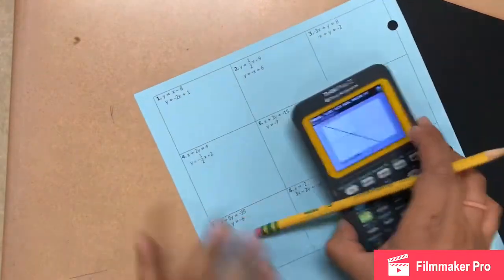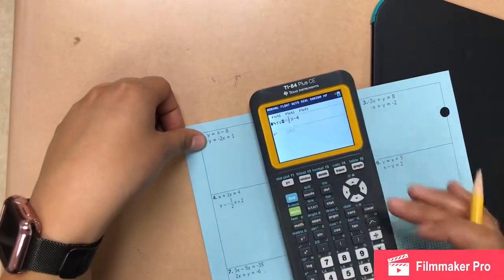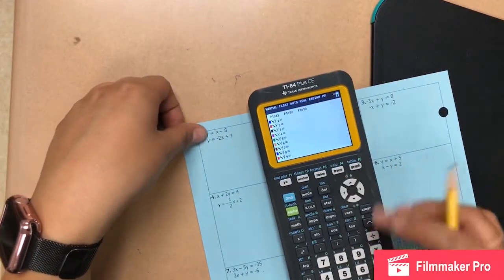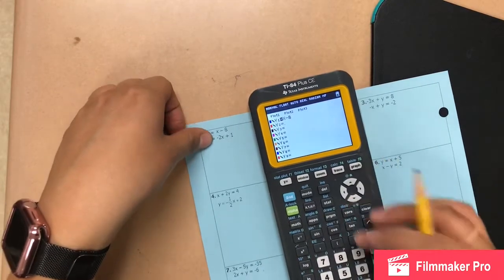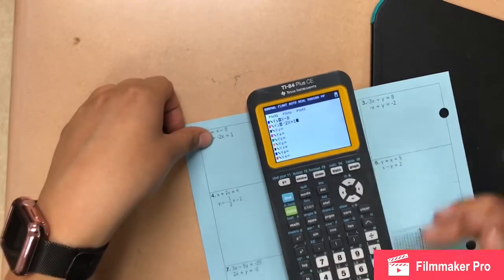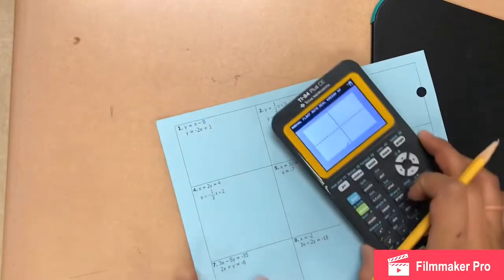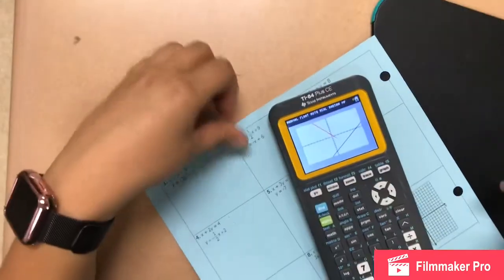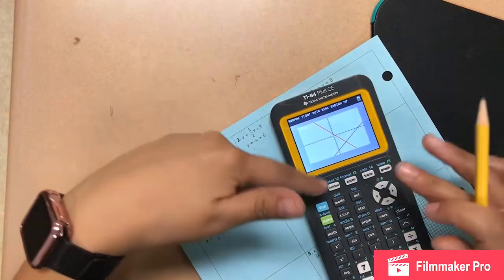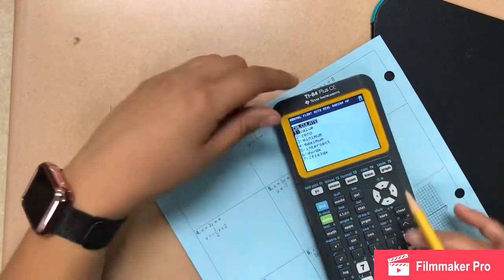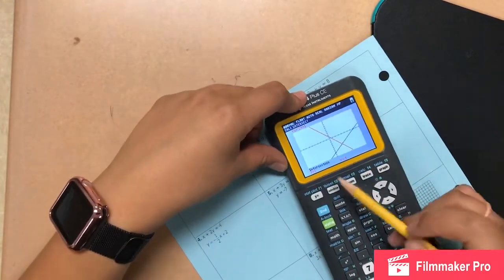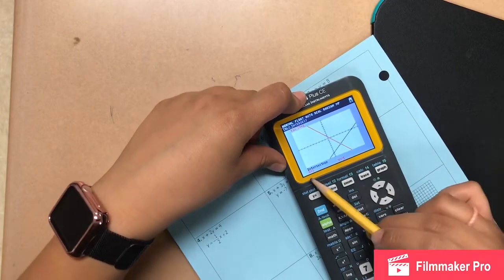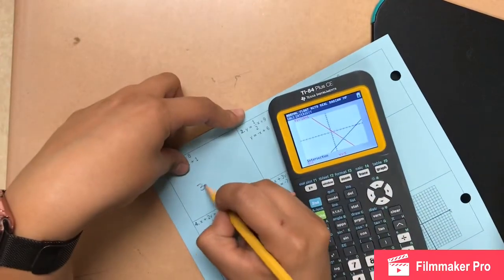Number 1, we're just going to type it in my calculator. So we have x minus 8 and negative 2x plus 1. You hit graph. There's one graph, there's the other. I do see where they intersect, so once it's done loading, I do second, trace, 5, enter, enter, enter. My intersection is down at the bottom. It says 3, negative 5, and there's my solution.